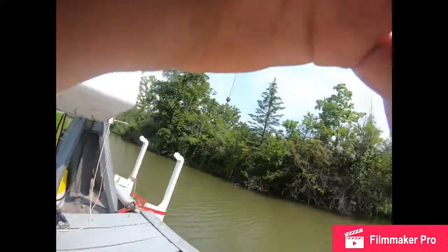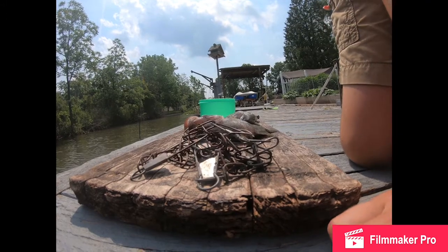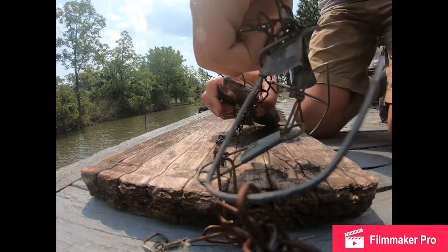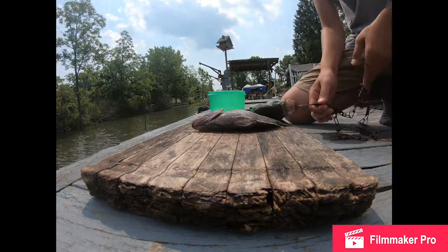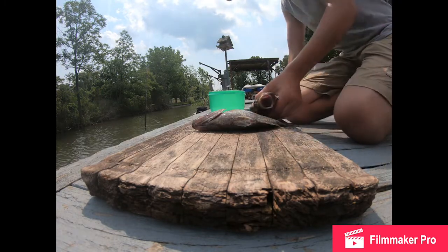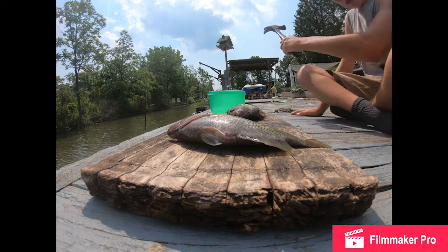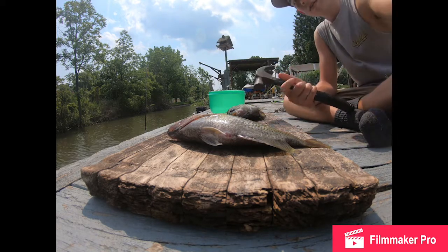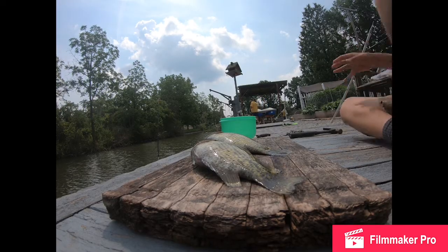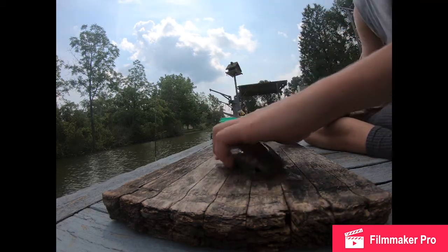Well, the first thing that you need to do is, well, first, take them off the stringer, obviously. Just like that. And then you have to dispatch of them. Trusty hammer does a trick. And once you dispatch them, you just fillet them just like any other fish. Or kind of like bluegills or walleyes.